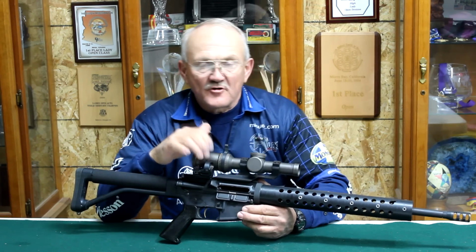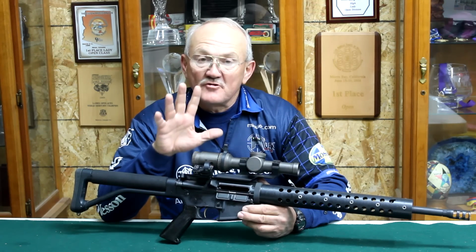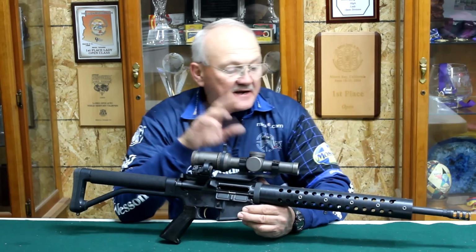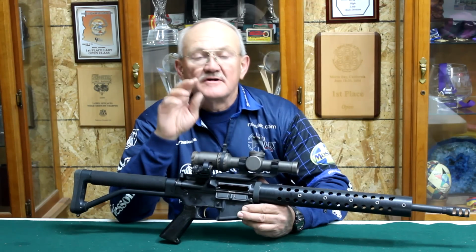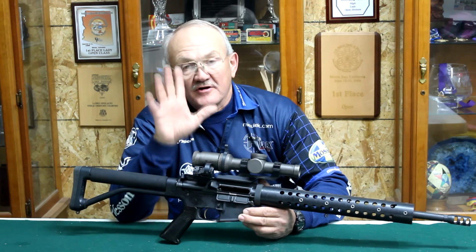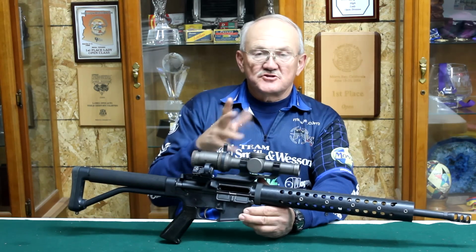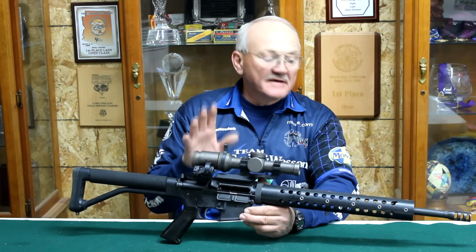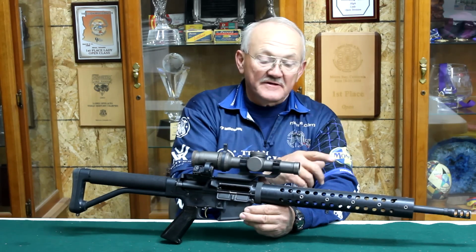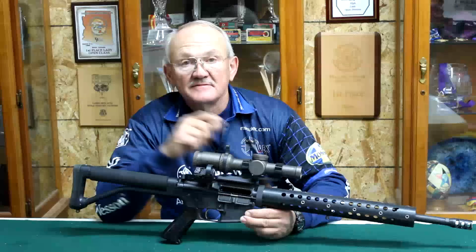With the Vortex Razor on the side like that, you have a big field of view. Things that you want to have a point of interest on when you actually see this footage is how well the compensator works and how fast you are able, as a shooter, to start and stop and actually move a platform in and out of a target zone. So it's actually like shooting 2 targets, but it's just on 1 piece of paper. That presentation on the camera gives you an idea of what the shooter is actually doing, what the shooter is seeing, how he's moving equipment, how their equipment interacts with the target, the light and bolt carrier, the compensator, the sighting system. All that means something when you're shooting at speed.